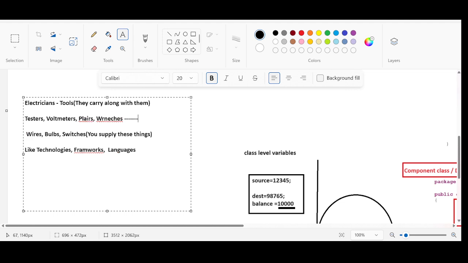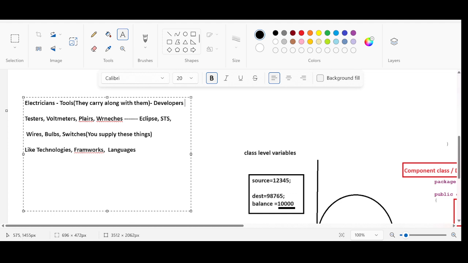These tools are like Eclipse, STS, used to organize the things and to design the application. Tools are required, right? And these electricians are like developers. As simple as that.